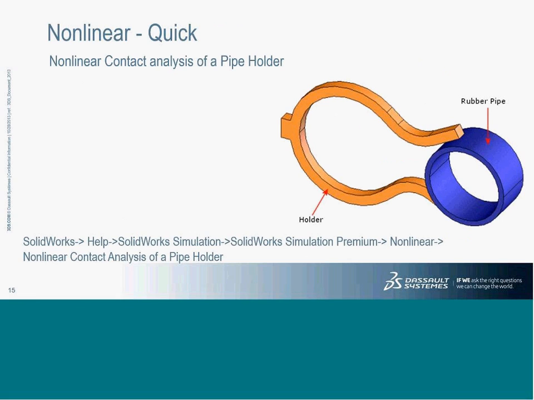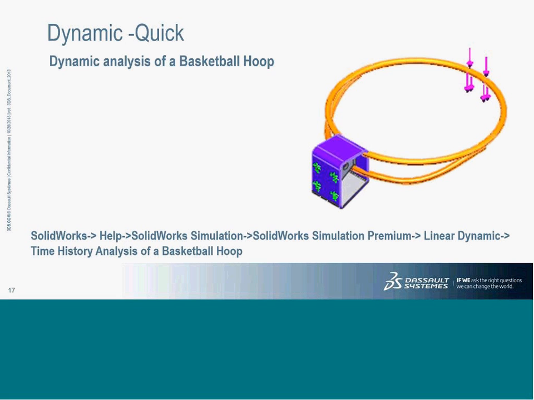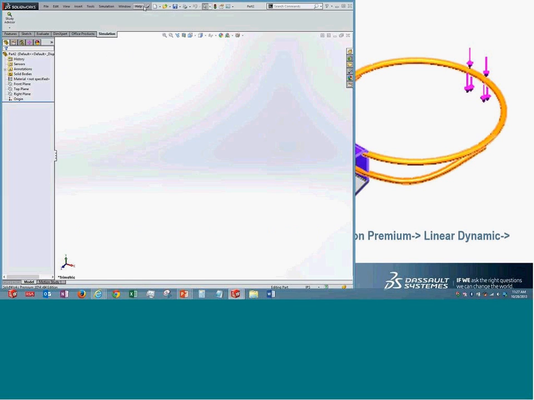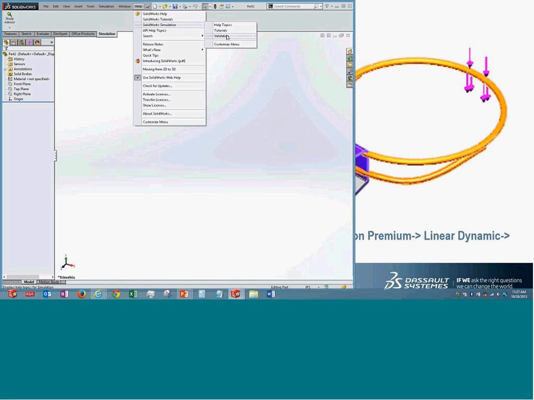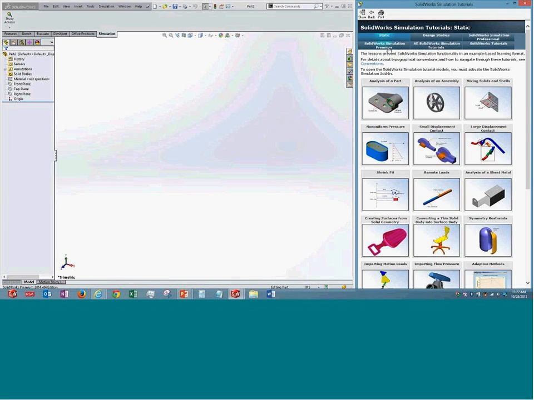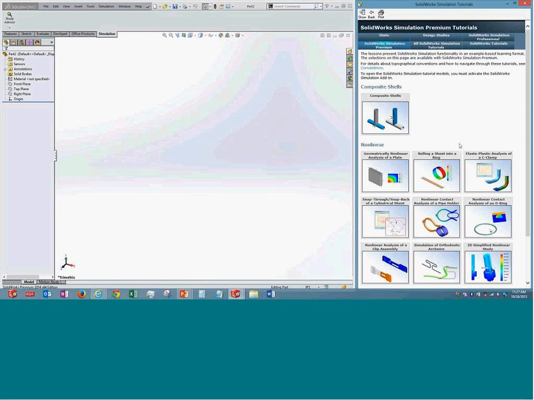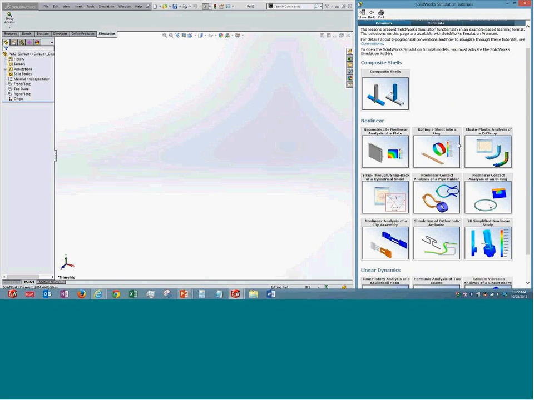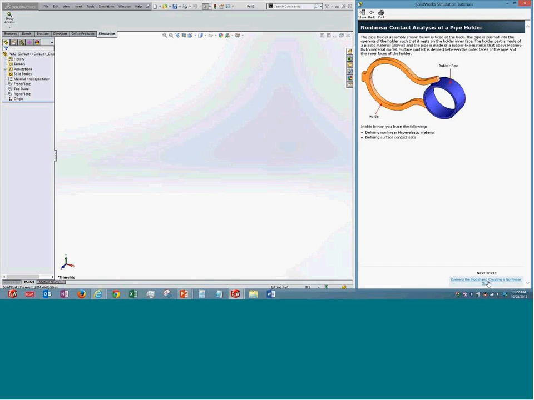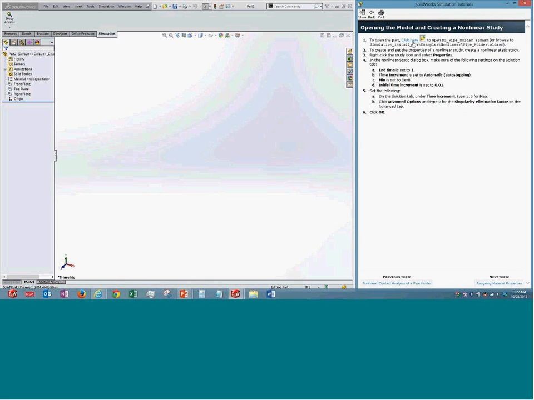For this, we are set under Simulation Premium. Okay, the example which I mentioned to you was this one, the knee clip example. It is almost the same as that of the structural analysis. The difference or the addition that is coming up over here is material. Now this particular component that is seen on the screen is made of rubber. What I need to do is define the rubber properties.